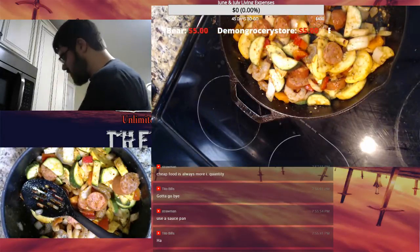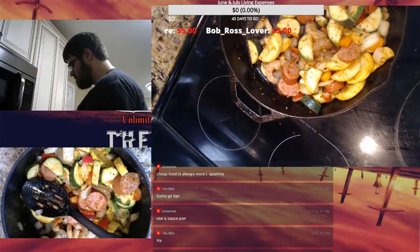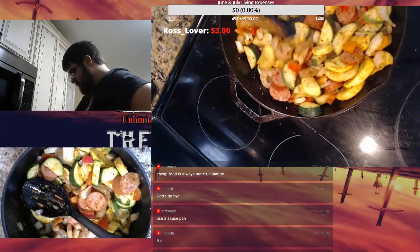Yeah. Best of goals, we're going to cook these until the vegetables turn tender and the shrimp is pink. Bright pink. Otherwise, it's raw.